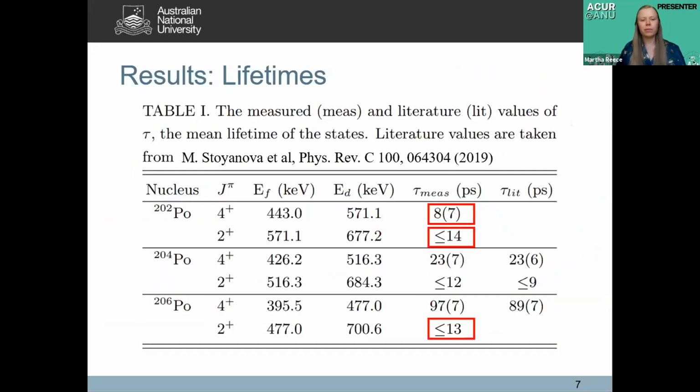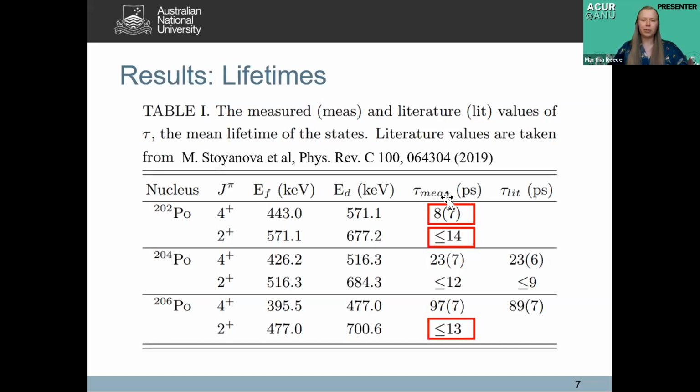And this is what we've found in this investigation: we've got 6 lifetimes in this column. They're all quite short, which is why they're so hard to measure. And for these 3 here, you can see we have literature values from another paper from 2019. And our values agree very well with those, which is great. And very excitingly, we have 3 other measurements in red here, which are completely new. So there were no literature values for those. So those will give us some brand new information about that developing collectivity.